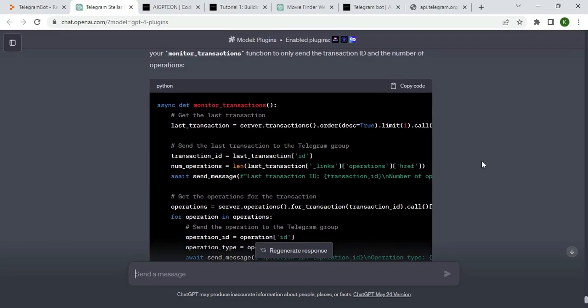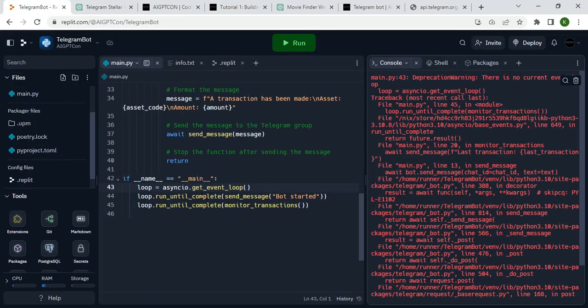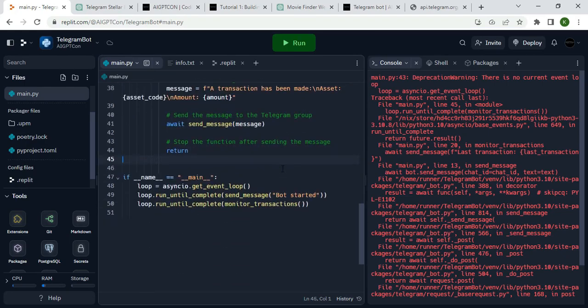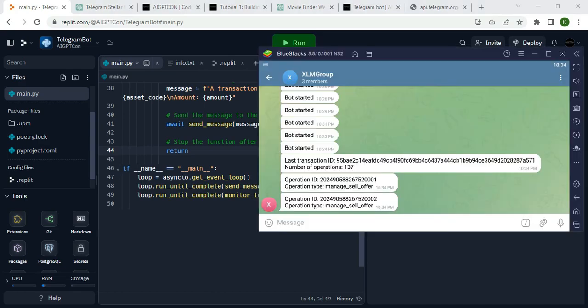So let's see here. Let's update our code again. So we're going from here. Oops. And here. So let's try again. Okay, so we got a warning, but now our code worked.